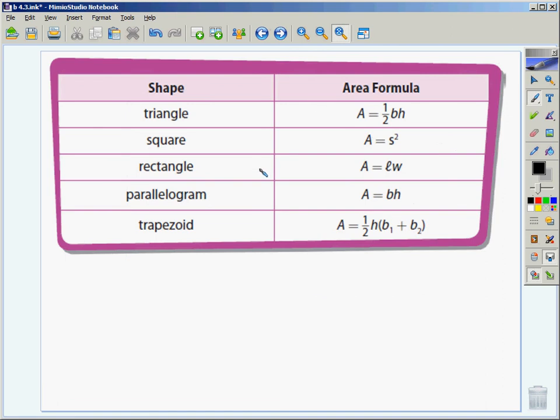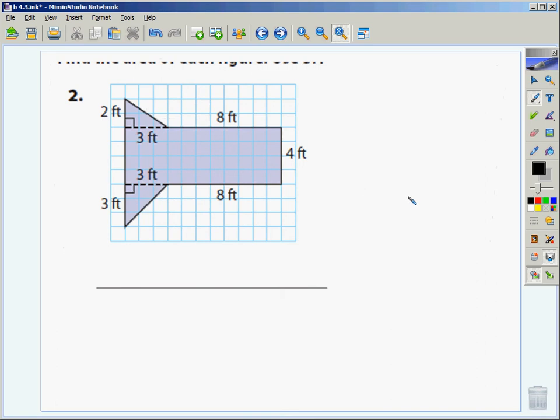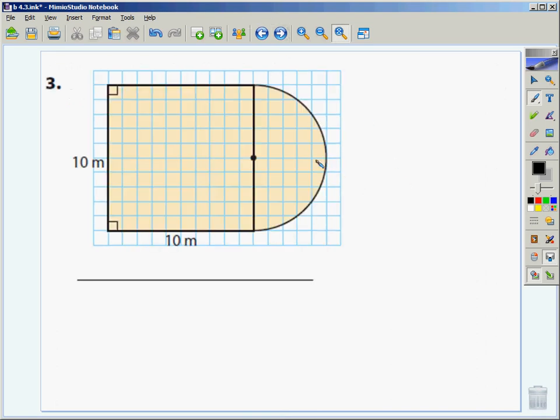What's important then is that you know the formulas. If you turn to the next page, those formulas I made you write down earlier this week, they're here. You need to have these memorized. They will not be on a reference sheet this year. If you don't know the formula for a triangle, a square, a rectangle, a parallelogram, and a trapezoid, you need to learn them. Okay? Let's take a look. I'm going to skip that one. I want you to have more time.